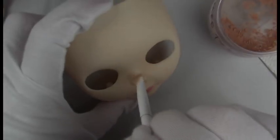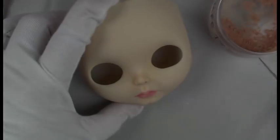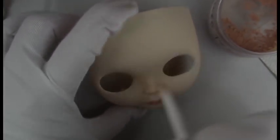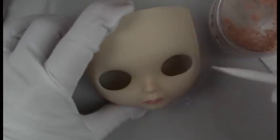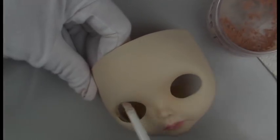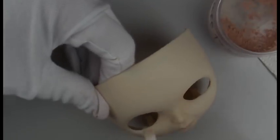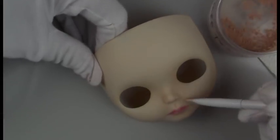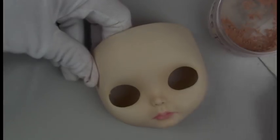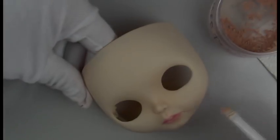Okay, back to the eyelids. So I'm using my Faber-Castell and Derwent watercolor pencils to do a little design. This doll is sort of a subtle Alice in Wonderland theme. So I'm doing sort of the checkered blue and white on the lids, and then right at the lash line, I'm doing a little design, sort of a whimsical design.